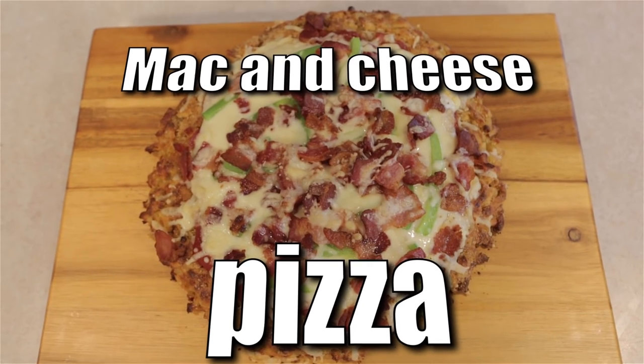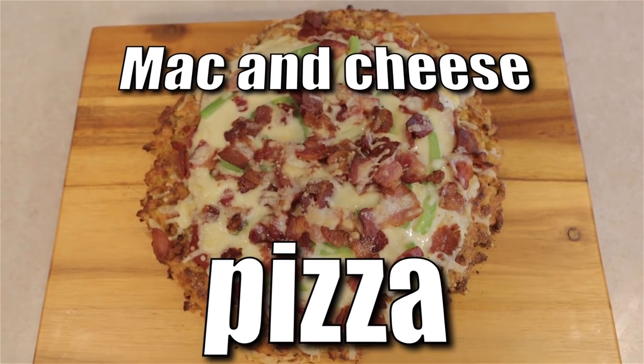Today we're in the kitchen. I got a sick recipe that I'm gonna teach you guys. It's actually one of my favorites because I like mac and cheese and I'm a big pizza fan. But first, you have to create it. You gotta make the mac and cheese pizza. So take a look at the description for the tools and ingredients and steps, and then you could follow along with me. So come on.